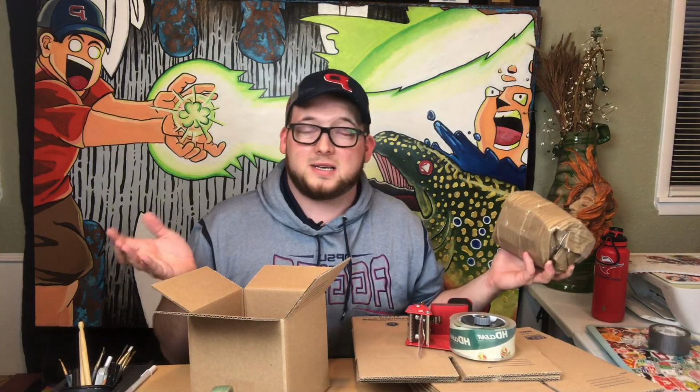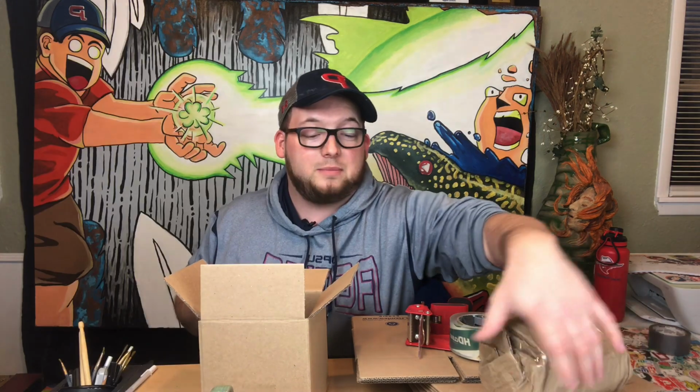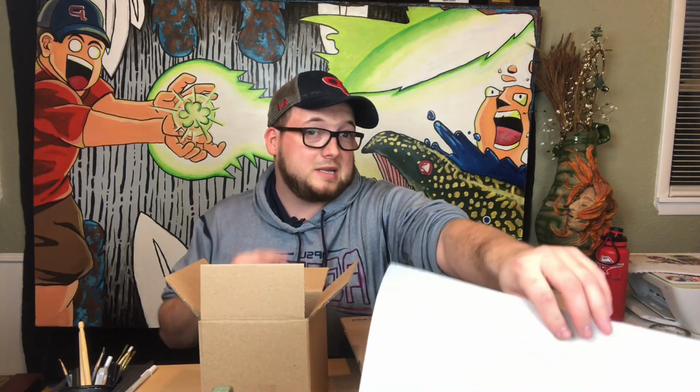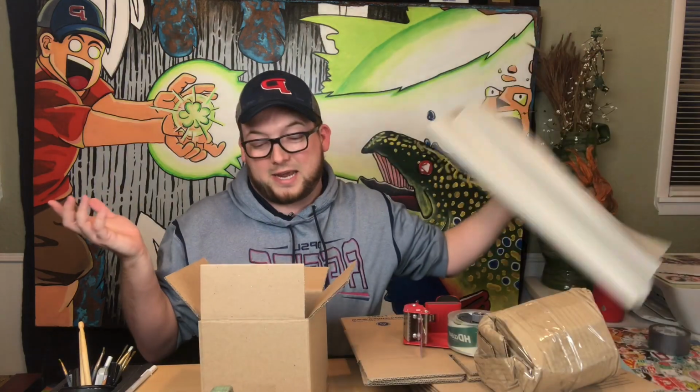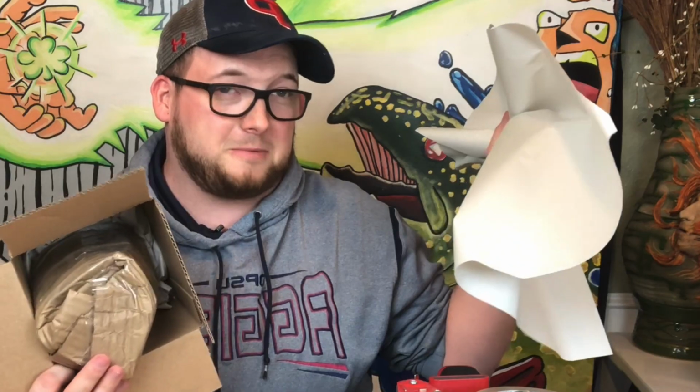At this point, we do have a box. Let's make sure this fits into this box. Snug like a bug. I'm going to go ahead and put as much paper as our little burrito doesn't take in the box. We'll put some cushion, put this cocoon in there. I'm just gonna fill those holes with paper.